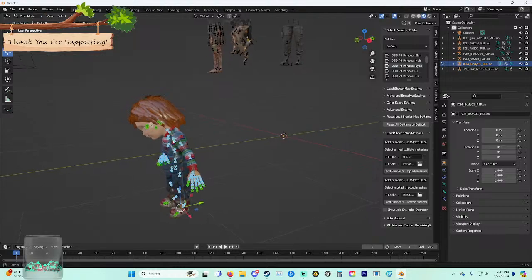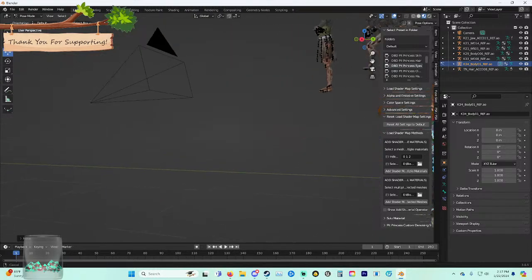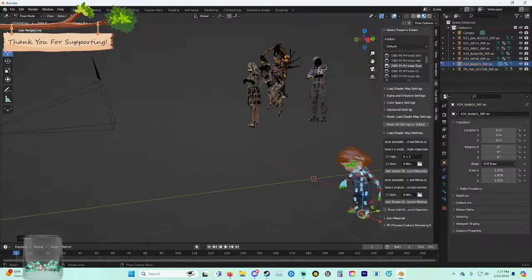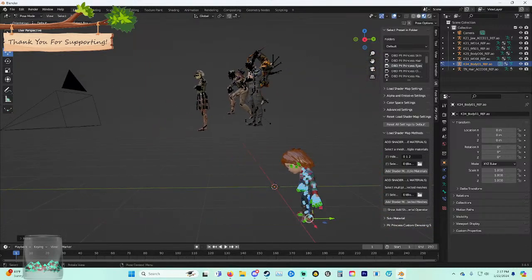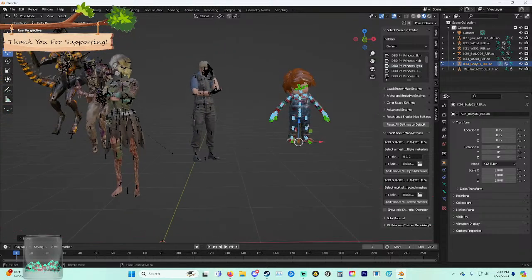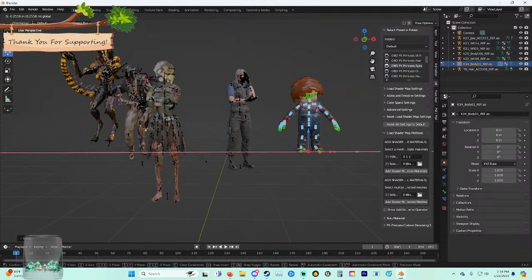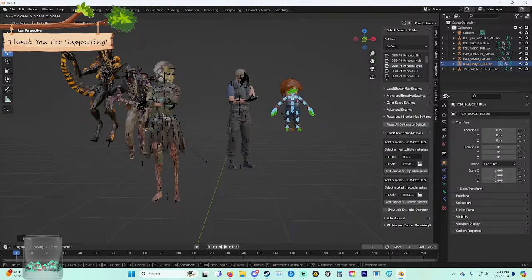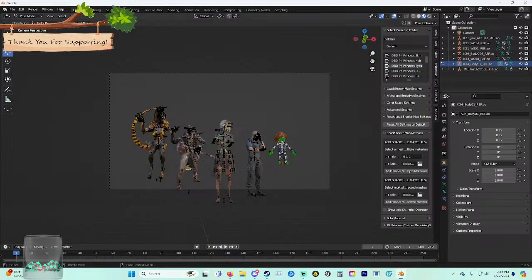No, let's just go back to pose mode, because it'll probably be easier to put him away in pose mode. You know what I'm saying? Up. Maybe slightly above Wesker. I'm going to scale you down. As much as I shouldn't scale him down, I need to. Alright, cool. Now I just need lights.